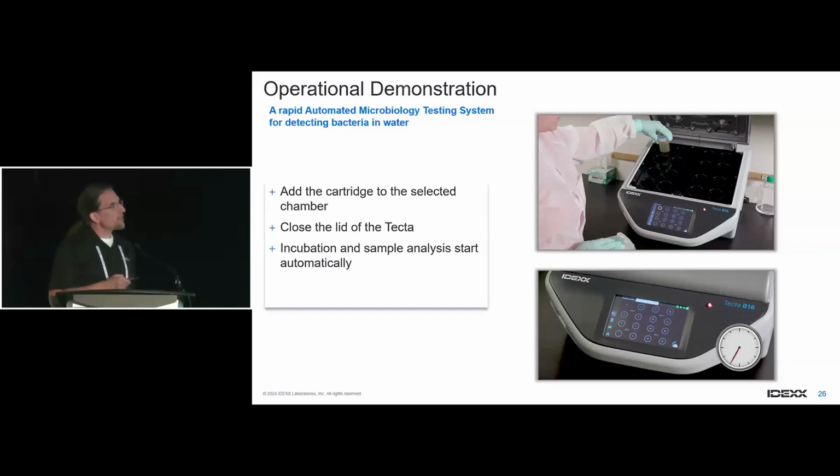Now, if you put in one and then either immediately you have more samples or several hours later you get more samples come in, you can add them to this even though it's already started with this one set. Basically, you go through that same whole process of putting information into chambers that are empty. Then you would open up the top and put them in and then close it and then continue on.